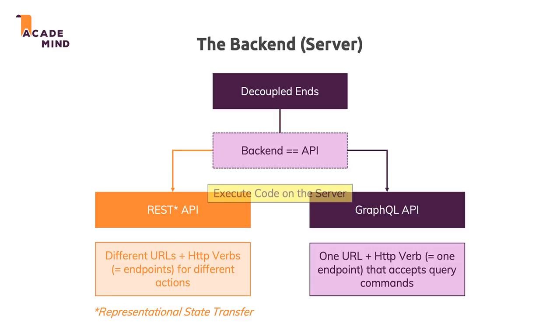Now, in both scenarios, we execute code on the server, and in both scenarios, we don't directly talk to the database. GraphQL and query commands, that might all sound a bit like we're already talking to a database, but always keep in mind, from your React app, you always send requests to your Node.Express app, no matter if that's built as a REST API or a GraphQL API. It just influences how the requests look like, what you send. But in both cases, you talk to your Node.Express app. And that Node.Express app will then do something based on the action which is triggered because of your path-verb combination or because of your query command. And then it's your Node.Express server which will talk to a database.